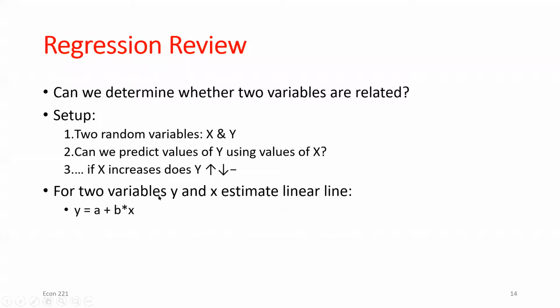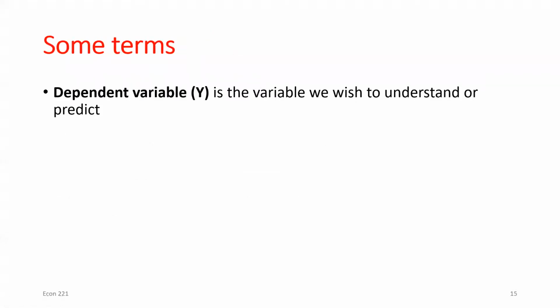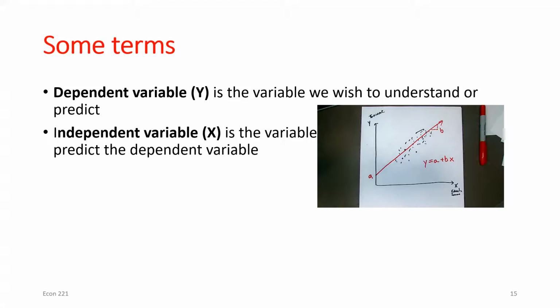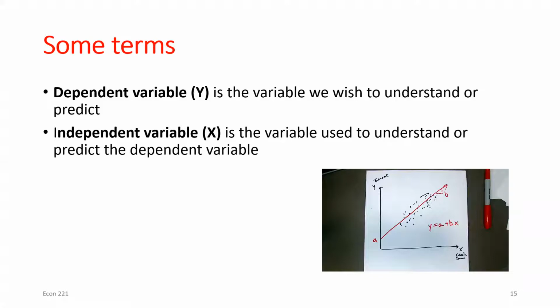With that idea in mind, we have some terms to get out of the way first because I'll start using them. Anytime I talk about this y variable, when we're thinking about that line of best fit, this is the dependent variable, or the left-hand side variable. So y depends on x. X is then our independent variable. It's what we're using to try to predict y or to better understand the values of y. So y is dependent, x is independent.